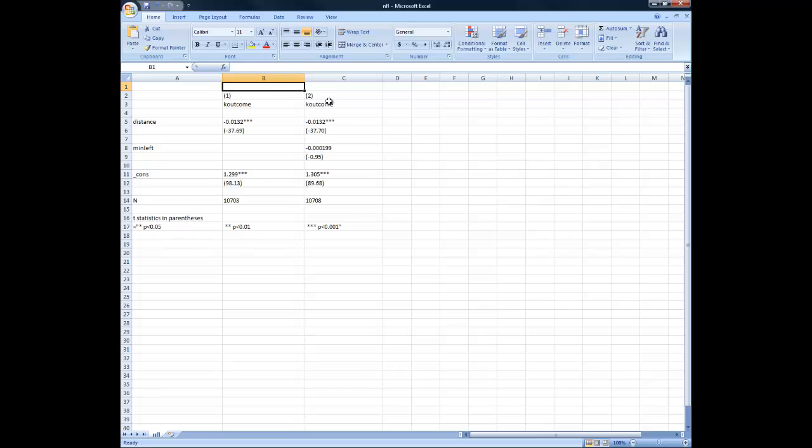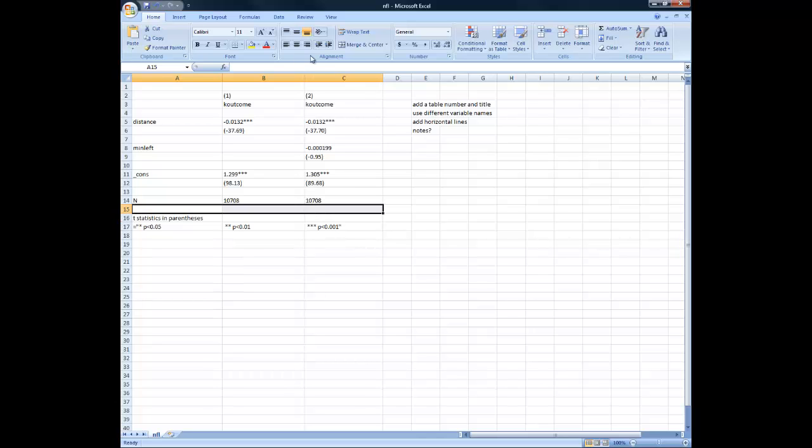So there are just a couple things that we're going to need to do in Excel here in order to format this and really get it ready for whatever write-up we're doing. Now, those things are, I'm just going to list them over here. You're going to want to add a table number and title. You're going to want to use different variable names. You'll notice at the left here that the names that are in the table now are the same variable names that Stata was using, and those can be a little bit confusing, so sometimes it's nice to change those. And then you're going to want to add horizontal lines just to make this a little bit clearer. And then maybe table notes, perhaps.